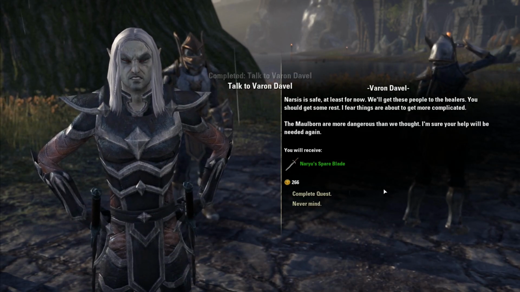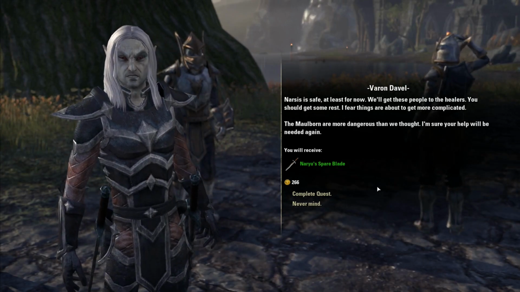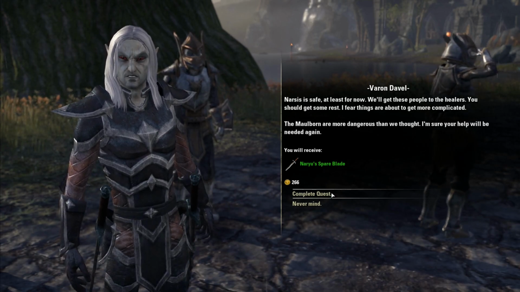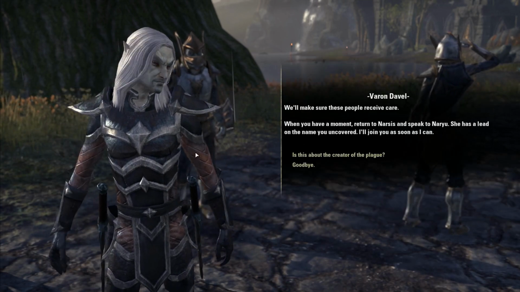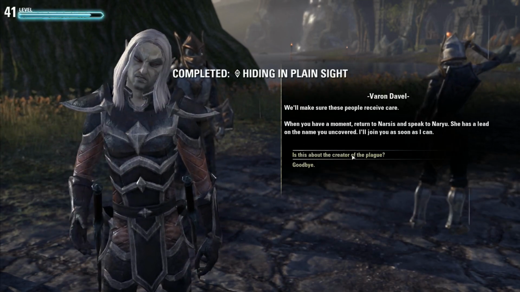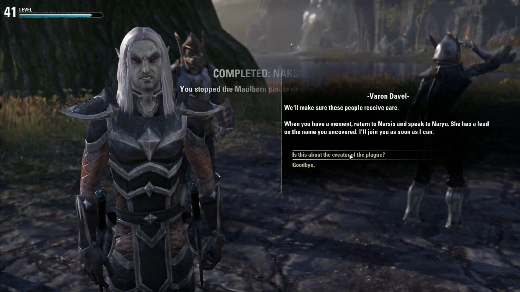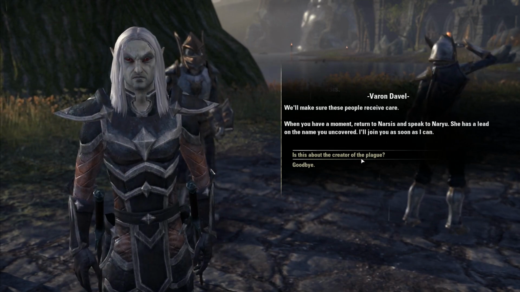We'll get these people to the healers. You should get some rest. I fear things are about to get more complicated. The Maulborn are more dangerous than we thought. I'm sure your help will be needed again. I'm sure it will do. We'll make sure these people receive care. When you have a moment, return to Narcissus and speak to Nariu. She has a lead on the name you uncovered. I'll join you as soon as I can.